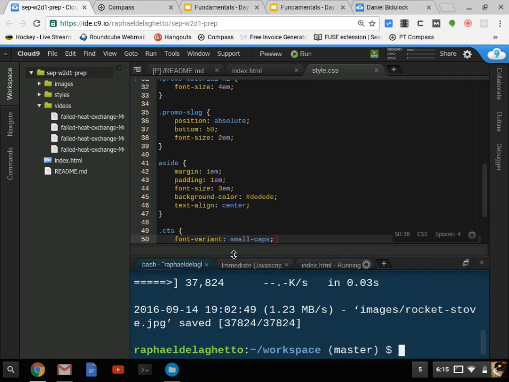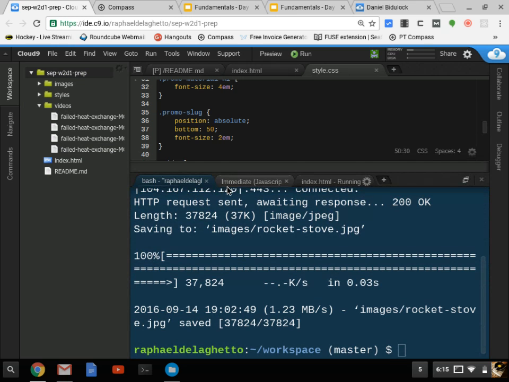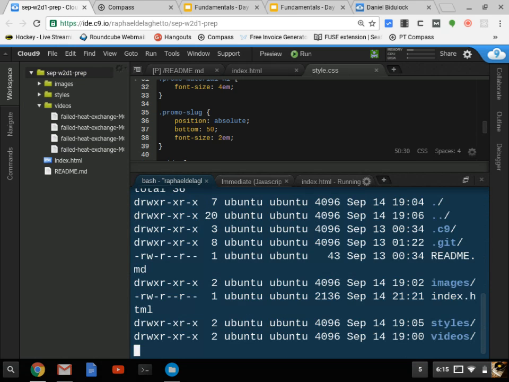If I come down to my bash command line and I type in ls, actually I can just do it the short way, ll, you'll see all the contents of my directory. You'll see that README file over here, that index file over here, and you'll see these 2 special ones right here. So this means go up to whatever directory is above this one.